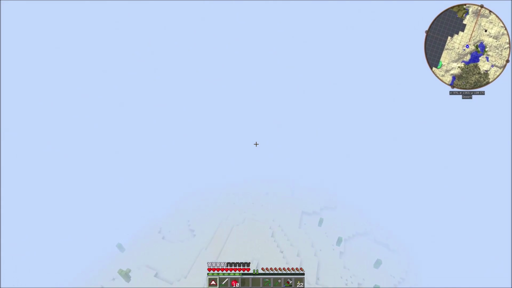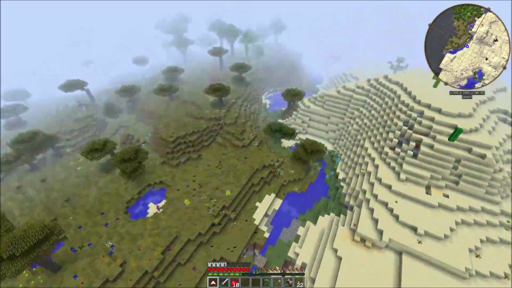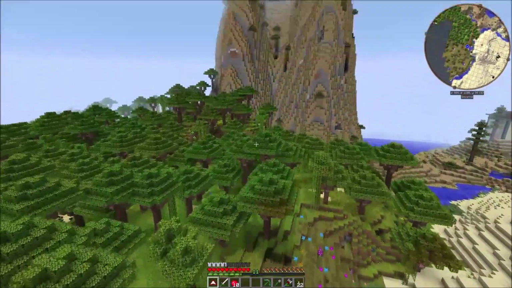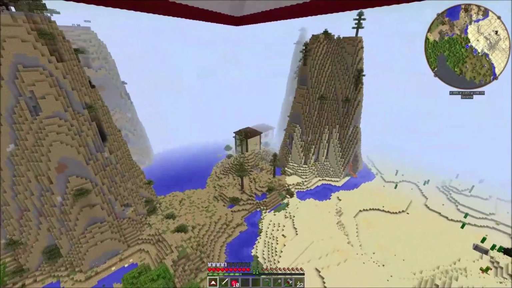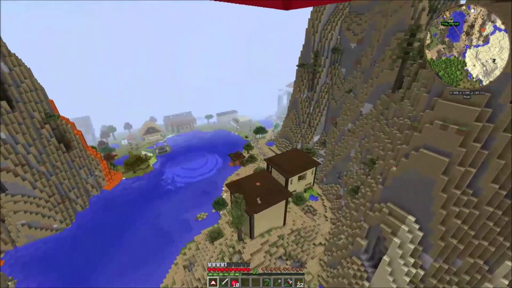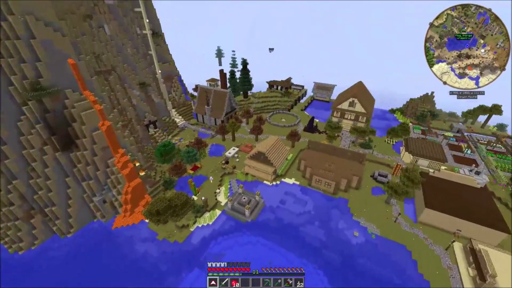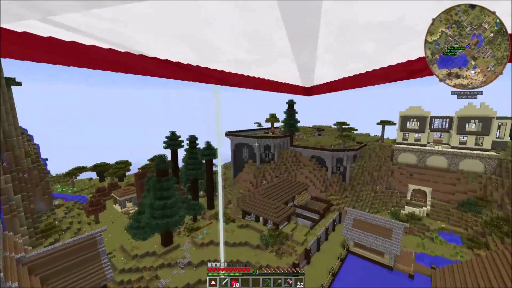Okay, let's get over to this greenery here. There we go. I think these are our mountains. Yep, because there is the slime farm and the brothel. And here is our spawn town. See how awesome it looks? Everybody's doing lots of hard work. That's looking cool.